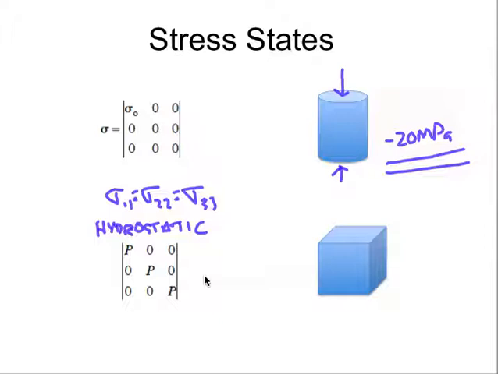That's a pressure if it's negative, and it's tension in all the directions if it's positive. Okay, and that's a hydrostatic stress state, and so the reason I use a P here is often if this is P, where P is less than 0, then we're talking about a compressive stress, which can be equivalent to a pressure.